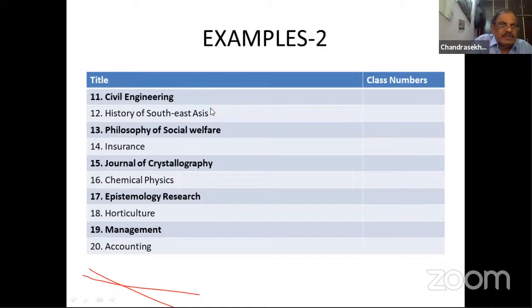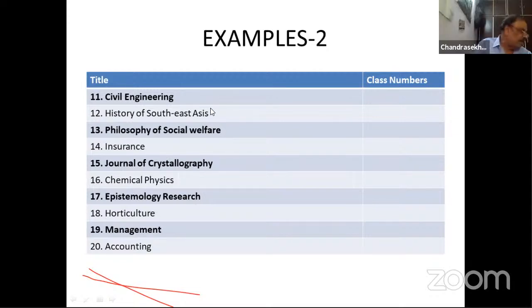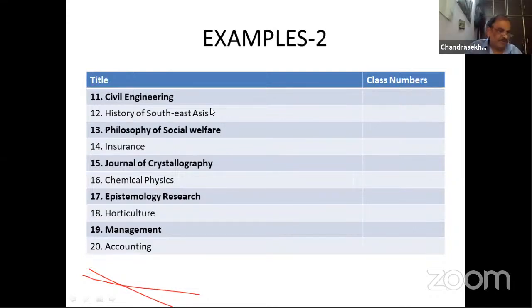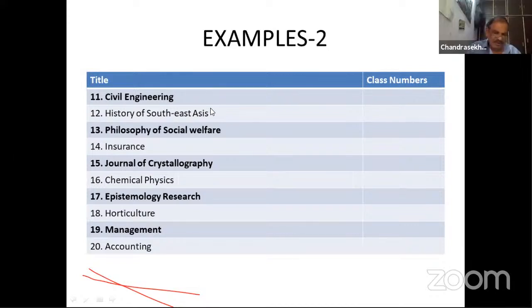Okay, then let us go to the next. Chemical physics. 541. So that number is there? Is it physical chemistry, sir? 541. Physical chemistry is there. No, what is it? Chemical physics. Chemistry and applied science. Don't be hasty. You have to check chemical physics, whether they are given under physics or under chemistry.